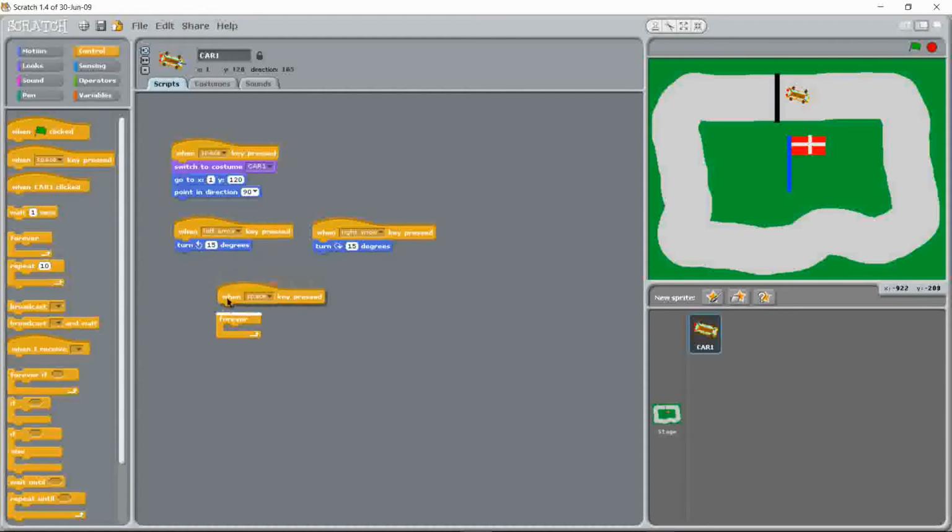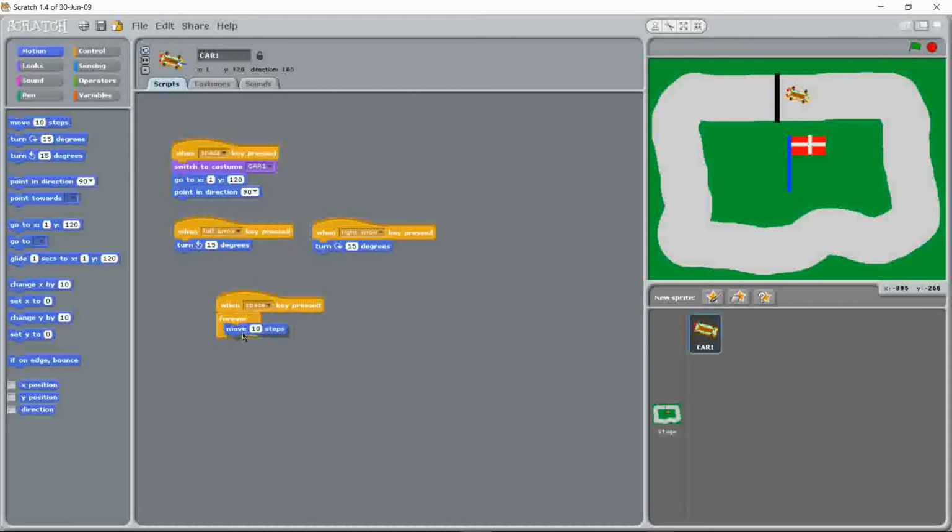So to the final part of our code, I'm going to bring a forever loop, and I say again, when the space bar is pressed, I want the car to move, and I'll select 1 step for this. You can change it to suit your speed, it doesn't matter. If I stop the game first and I press, you can see that the car is just going. 1 step is fine. If I change that to 2, it may be too fast. Let's say I change to 3 and I stop the game and I start it again. That's a bit too fast. Okay, so I'll stick with the 1 for now.